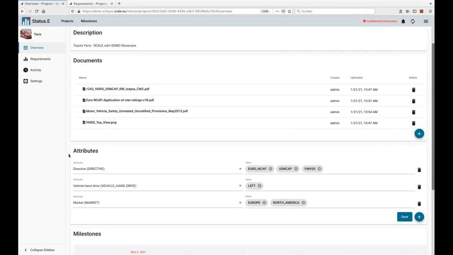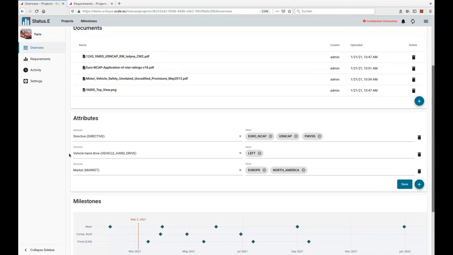In the second category, you see some attributes that enable you to describe the project in a very general and technical way. That means you can say which type of project that is, for which markets that project should be developed, and so on. That characterizes the project on the one hand, but on the other hand, it should also enable you to filter out or associate all the relevant requirements later in the project configuration step. If you know this project is relevant for a specific market, you can also decide which requirements have to be fulfilled for that project. That can be one use case of these project attributes.